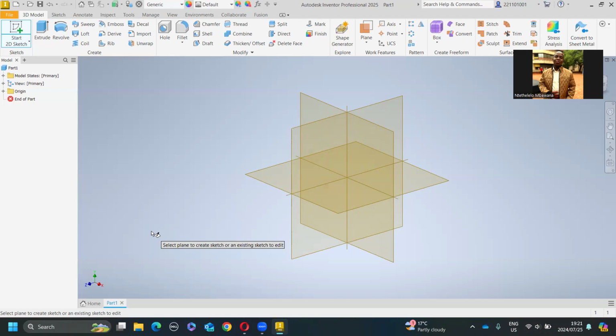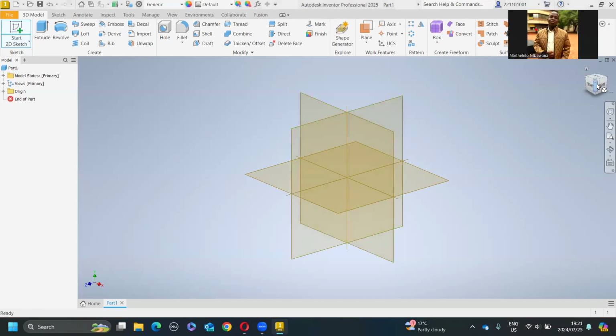But you can also use any plane and then rotate it afterwards. We have this box here. There is isometric, there is front, there is right, there is top. As you can see, the front is here, meaning this is the X, Y. This side is the length, and this side to that side, I would say, you just call it breadth.